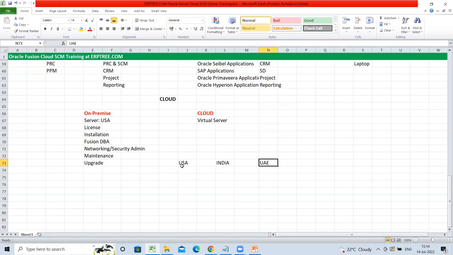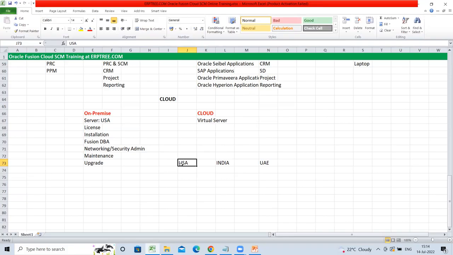When users are connecting from USA, since the server is available in USA, the server can respond very quickly for US users. Okay, from the network point of view also, there is not too much distance. Server is in the USA, user is also in the USA. There will be a good response to the users if they are trying to create something, or if they are trying to fetch something from that server.